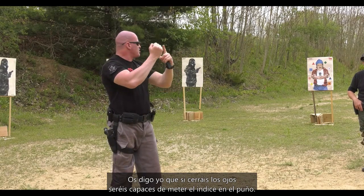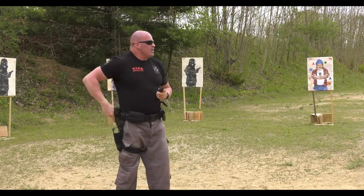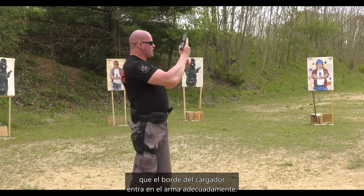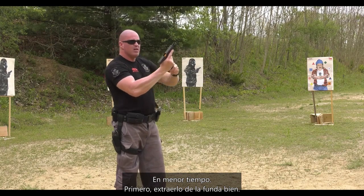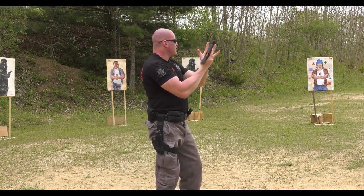This now ensures, in the dark, we can all do this. If I told you guys close your eyes and stick your index finger into your hand, you'll be able to do it, okay? Because I know how to index my finger to my hand. This ensures now that the tip of the mag is going into the weapon properly. I'm going to take some time. So, produce it properly. 1, 2, as hard as I can.